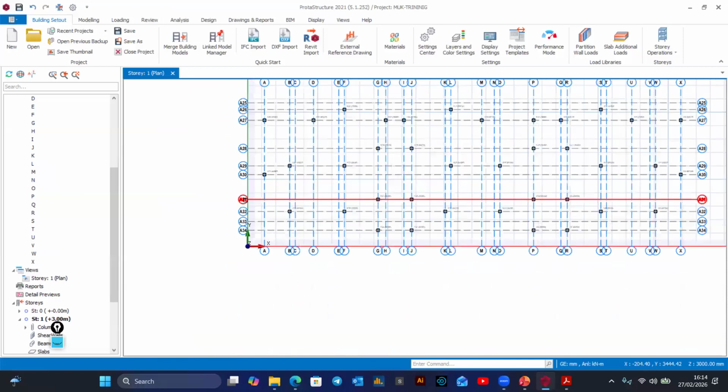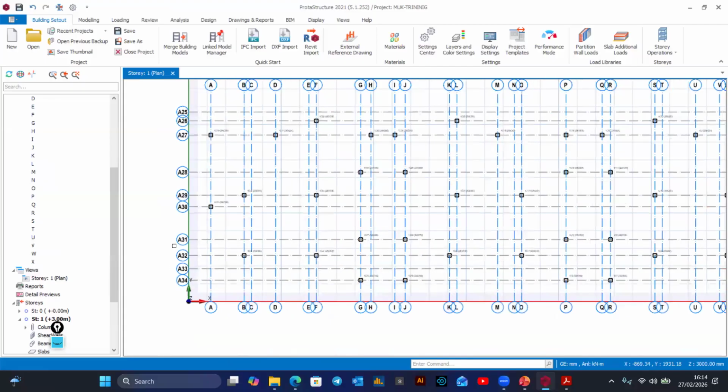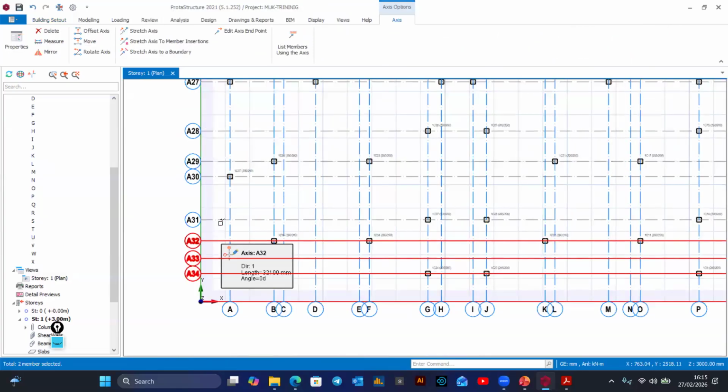Okay, so let's rename the horizontal ones, starting with 1 from the bottom. I'll select this, that.